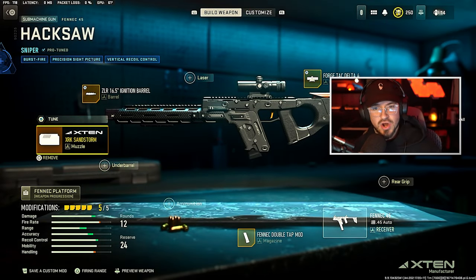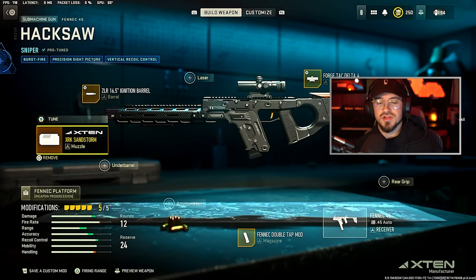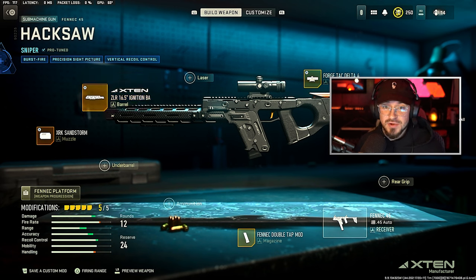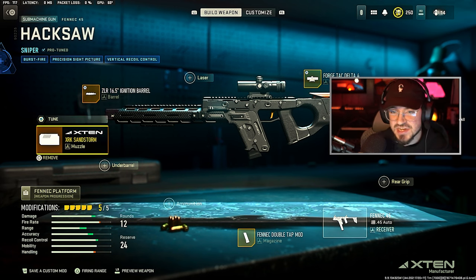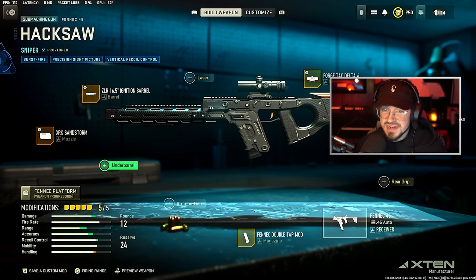So we're running the XRK Sandstorm muzzle. I don't think you can see the tune. It won't let you show the tune because it is a custom blueprint build, and if you take these off, all the tuning will go away. So I don't know what the tune is, so I can't help you with that. Running for the muzzle, the XRK Sandstorm muzzle. Then we go up to the barrel, running the ZLR 16.5 ignition barrel. So try that out. If you guys are interested in this, man, try it out.